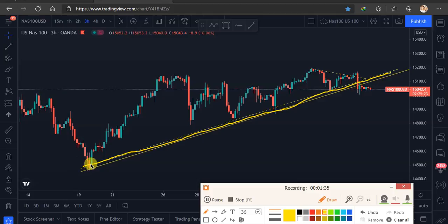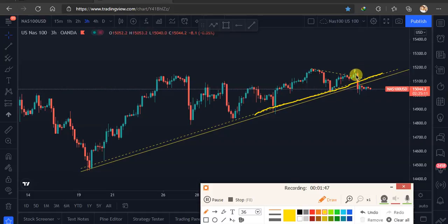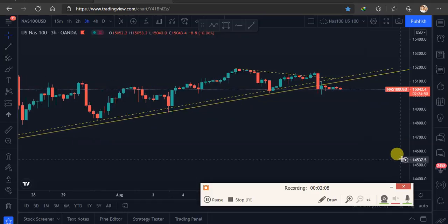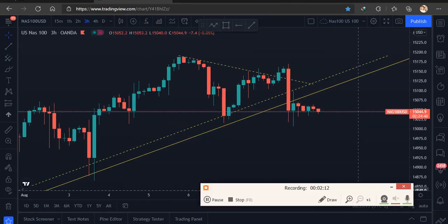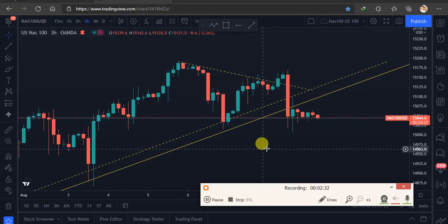What we can say is the market was moving above the support or just respecting it. But if the market starts to break that, it's a sign that the bearish momentum is very strong — meaning the bulls that were pushing up are now losing steam. You can see this bearish candlestick — the market was pushing higher but then pushed lower and actually broke the support.